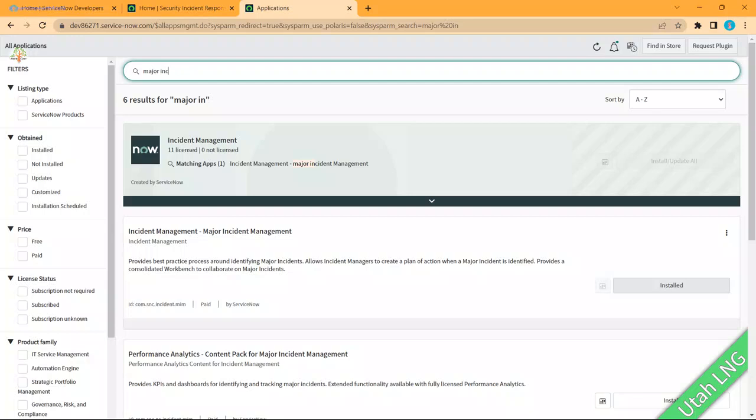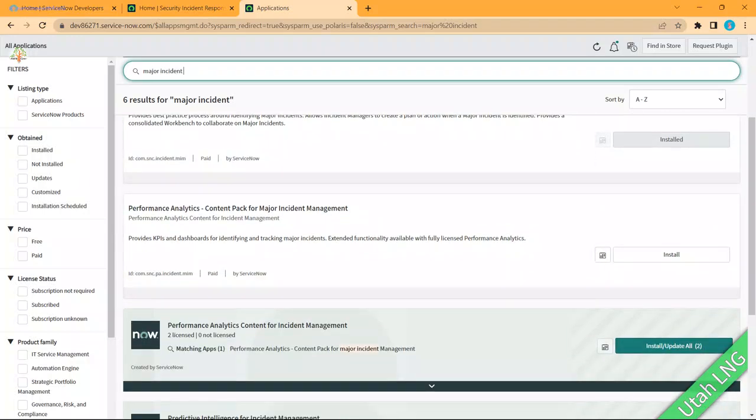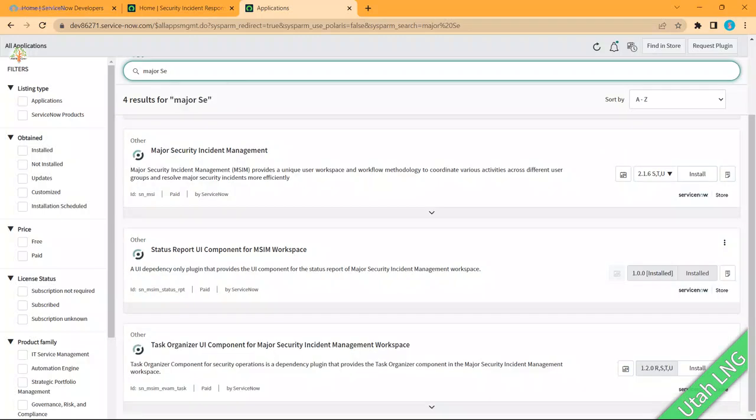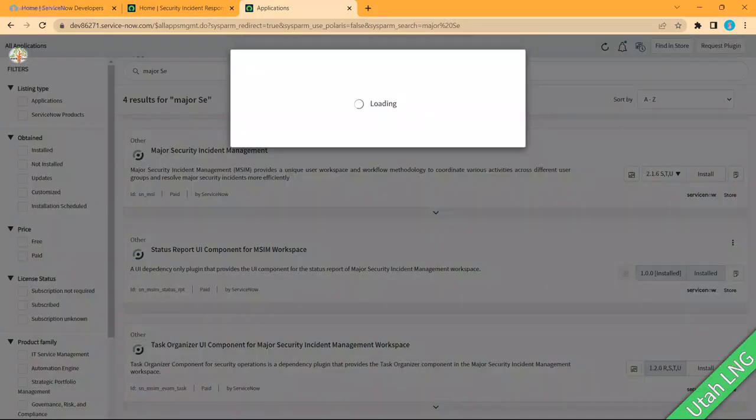I can go here to major security incident. When I tried to activate this plugin, I got an error that it requires integration with SharePoint, which is not available on the PDI.